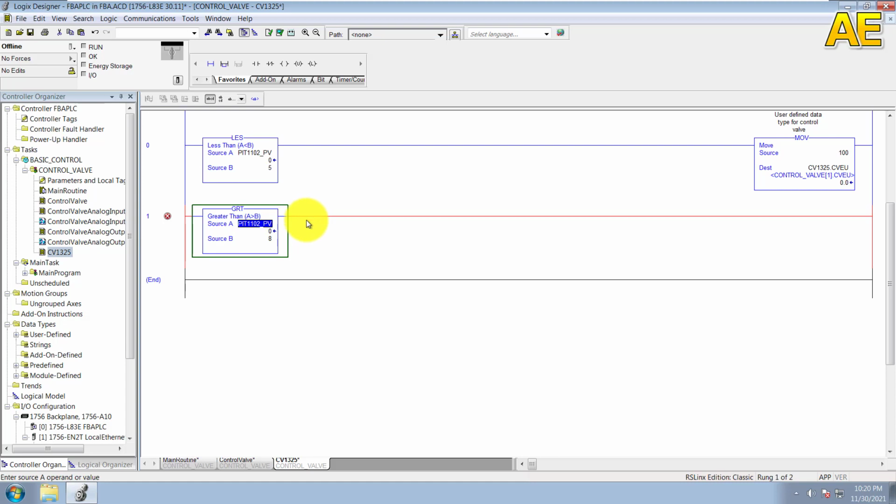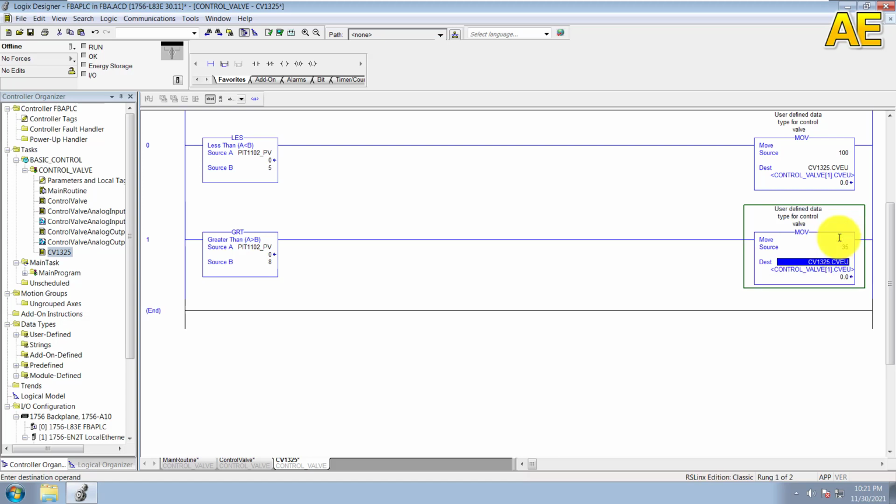And this GRT leads to a MOV instruction. So source is 35 and destination we put CV1325.CVEU.